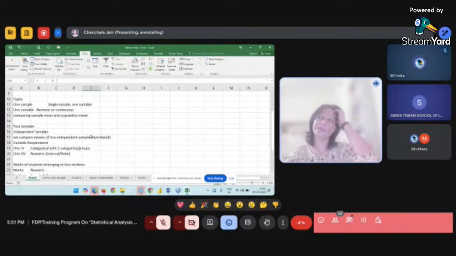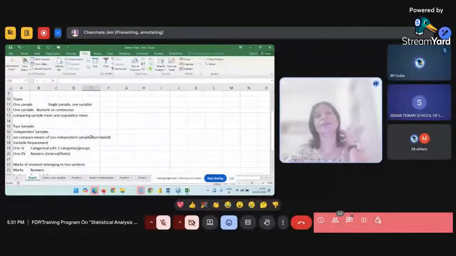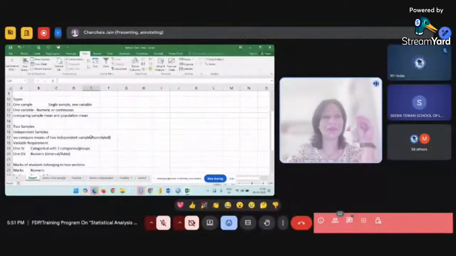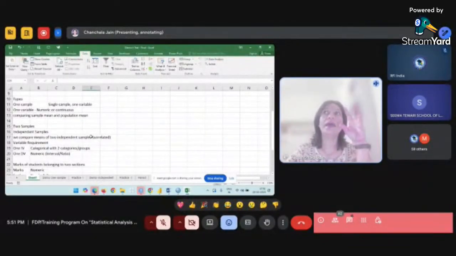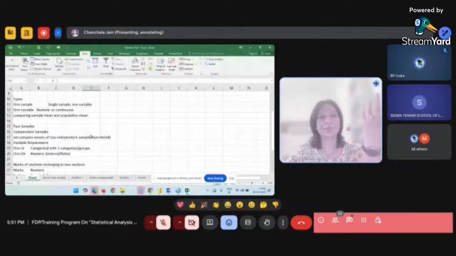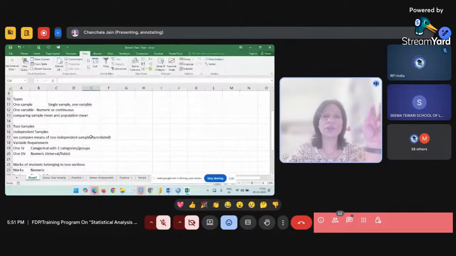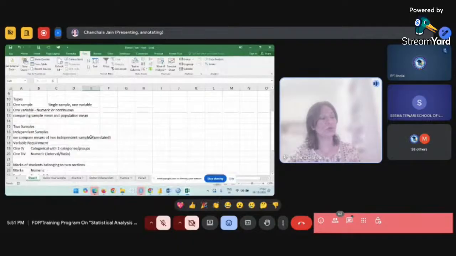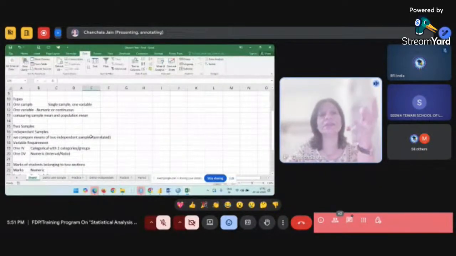And in descriptive statistics, using the skewness and the kurtosis parameters, you can have some idea about the normality of the data. So if we are using Excel for performing the t-test, and as we know, the assumption is to check the normality, you can generally check it using the descriptive statistics, right? So that way you can do this, right?